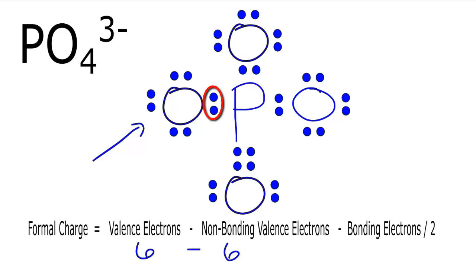The bonding electrons are the electrons involved in the chemical bond. They're between atoms, they're shared here between the oxygen and phosphorus atom and we have two of those. So we're going to subtract 2, but then we're going to divide that by 2. So 6 minus 6 is 0 minus 2 over 2, we end up with a minus 1. So the formal charge on this oxygen right here is minus 1.